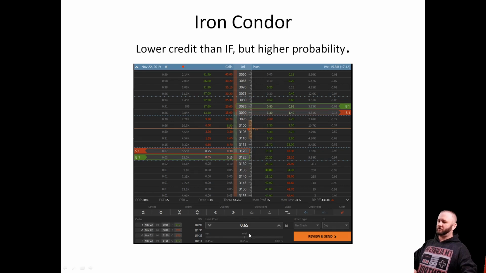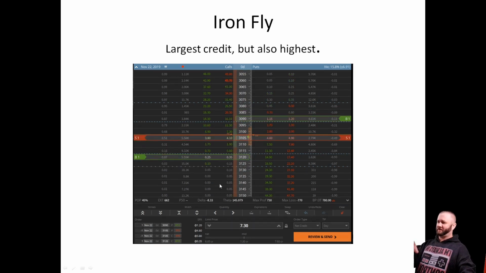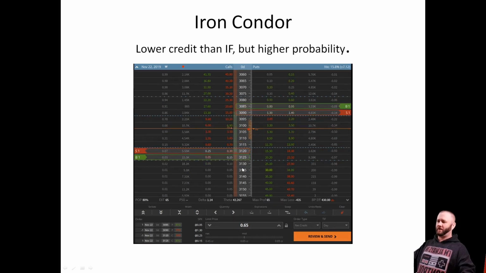But as you can also see, the credit is significantly different. I did these examples at the exact same time, so this shows you how much of a different price you can get. This Iron Fly, $730, right? But on an Iron Condor, I just kind of threw this on here at 1 standard deviation, but it's only $65. But again, it's half the price in comparison, $780, $430, right? But the risk to reward, you've got a much better. So if it doesn't bother you, an Iron Condor is a good play. You just throw in a couple contracts, you're in and out, and you're done, okay? It's one of the safest bets.